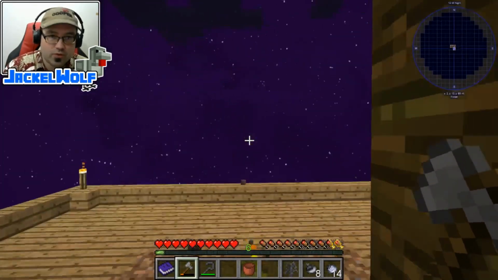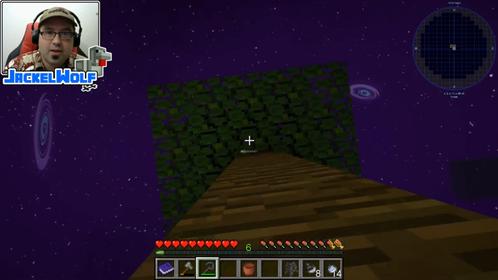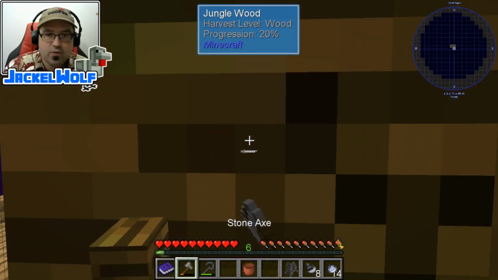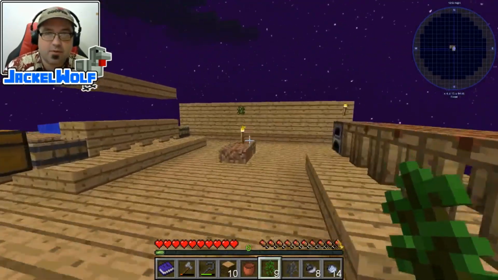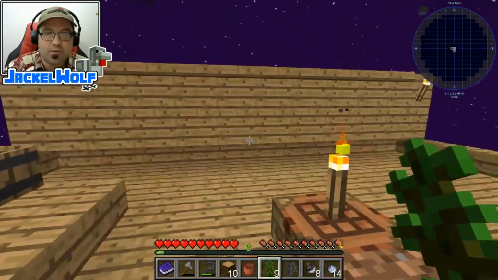There is my stone crook. And that is actually a lot taller than I thought it was going to be. So can we not... There we go. So we got all of that, and let's get all of this wood while we are at it. And there you go. We picked ourselves 9 jungle saplings. That is absolutely perfect. And you can see that jungle sapling has now very quickly turned itself into some vines.